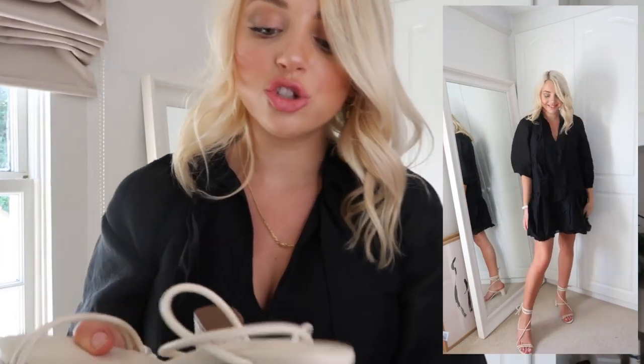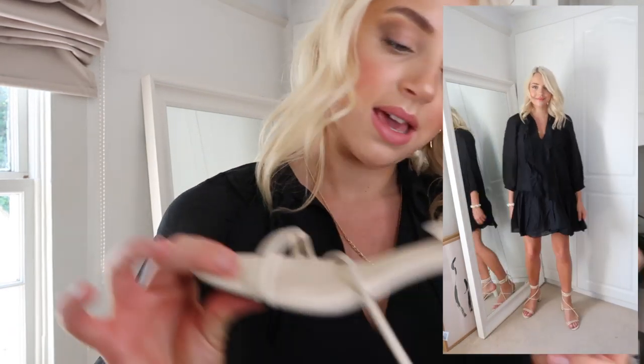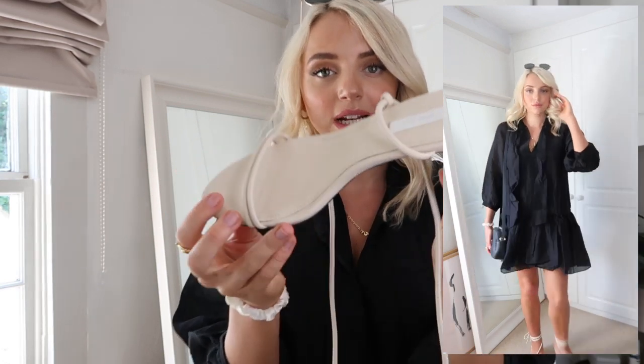So these are so good to have in your wardrobe for the summer. Take these on holiday as well. I'm not a massive heel person for holidays, but just that little heel is so elegant, and it will just elongate your legs. And I'm a big fan of the lace around legs. I think that ballet kind of lace around your ankle is really pretty, so I love these. I believe these were only like £20. I'm so completely obsessed with them. Love the colour as well, a really nice off-white cream, just a perfect heel.